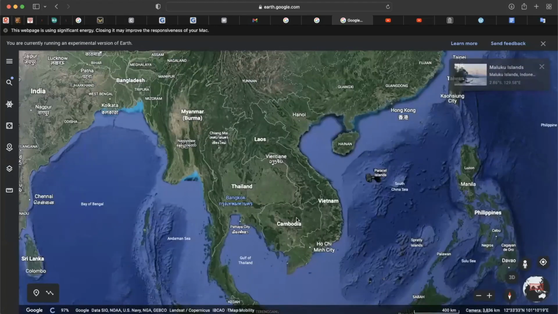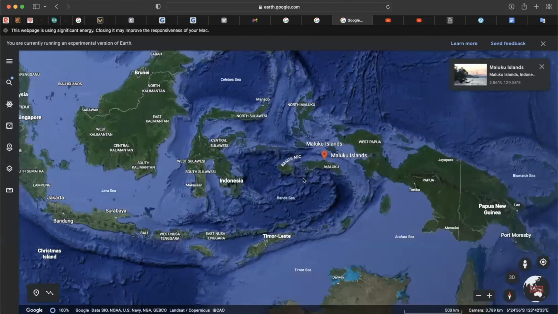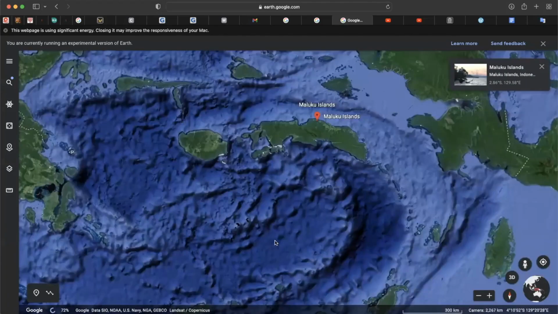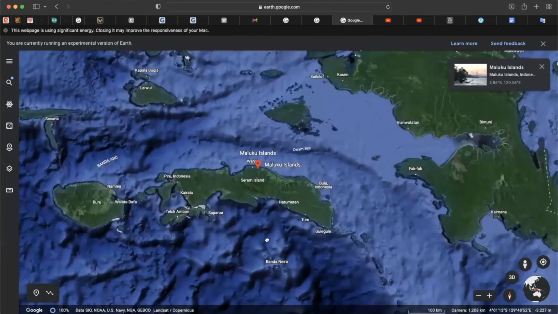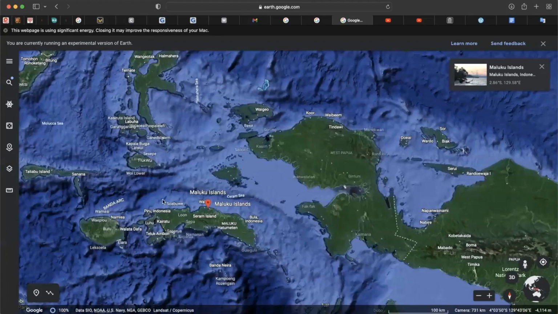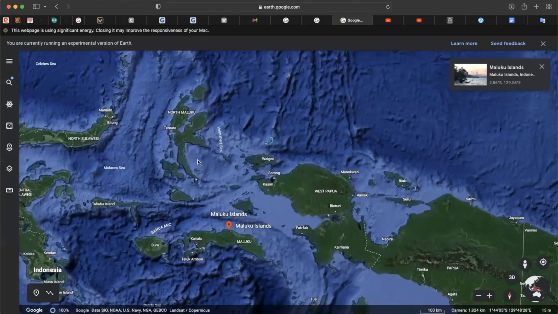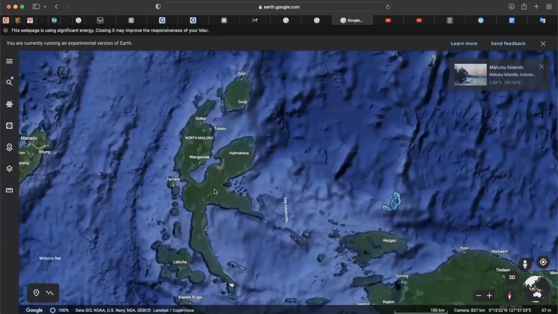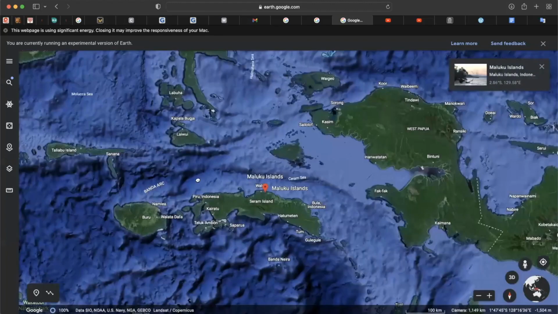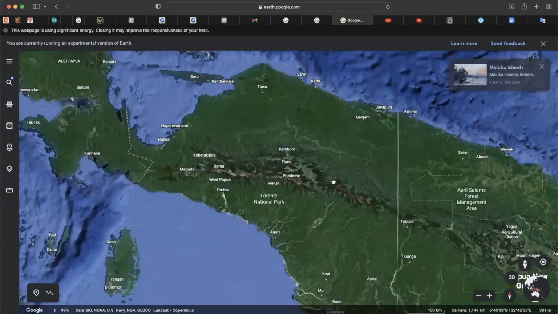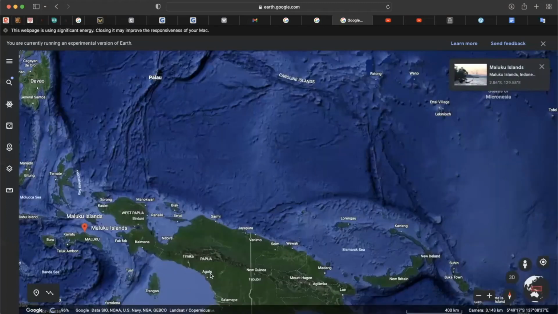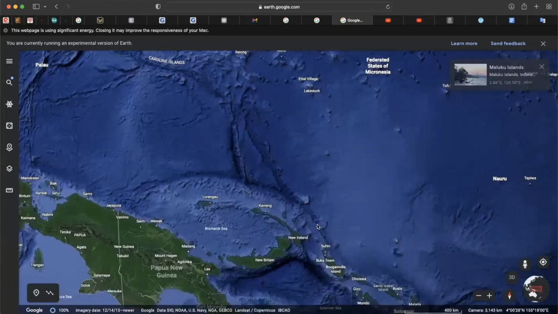Over here is Thailand, Cambodia, Vietnam. So again, the Maluku Islands, we're going to see a lot of pictures from the Maluku Islands and all these areas around here. Even up here, look, North Maluku, this is all connected. When you see Malakus or Malukas, that's what they're talking about. Just want to show you guys also, there's so many islands out here.